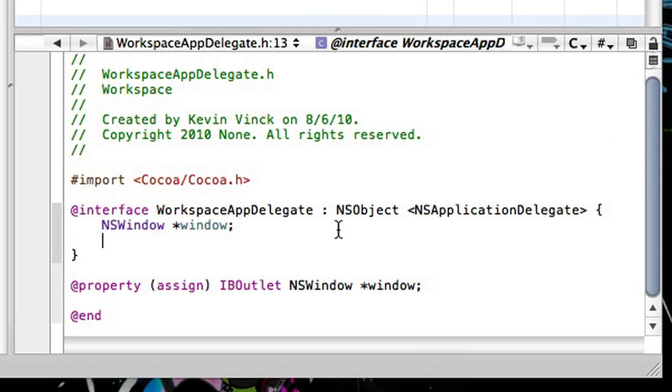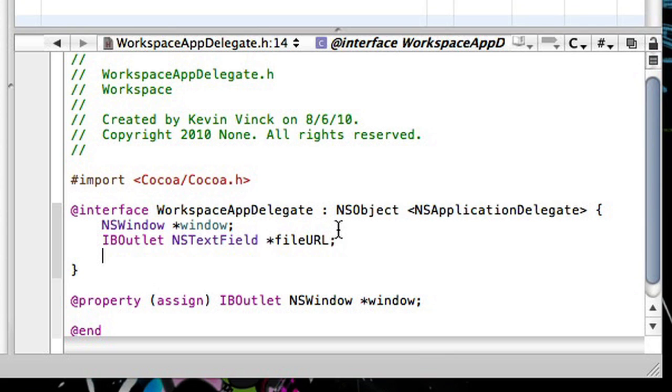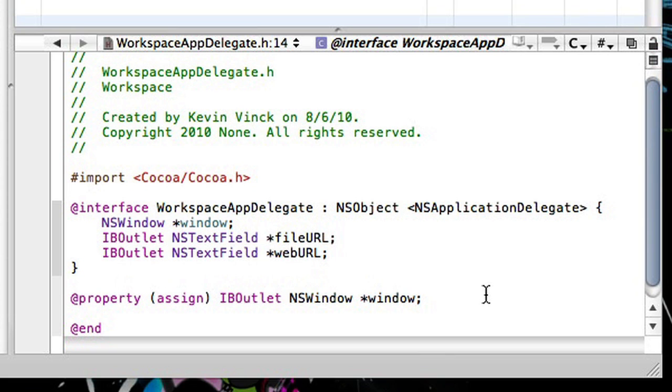For this particular application, we're going to need 2 outlets and 4 actions. So, for our outlets, they're both NSTextFields. One of them is the file URL, and the other one is a web URL for opening a web page.